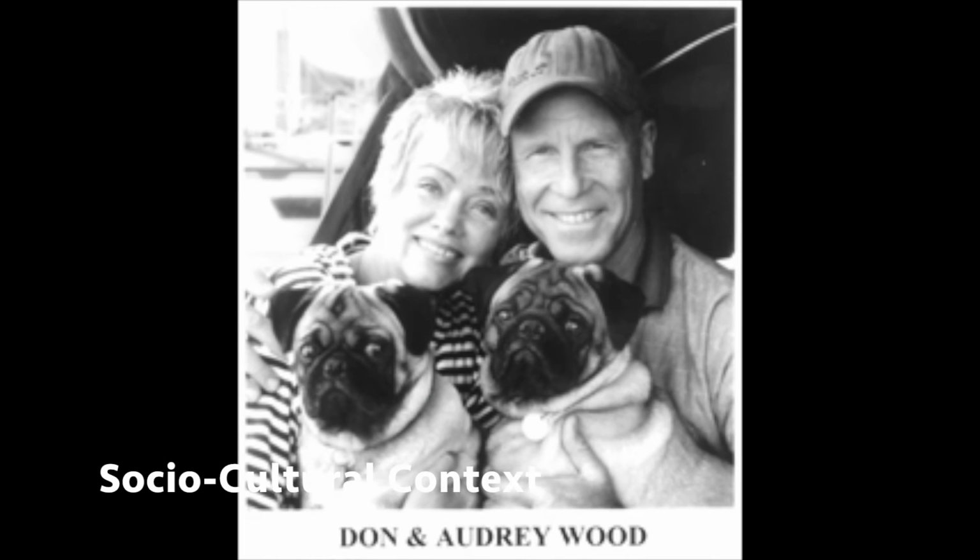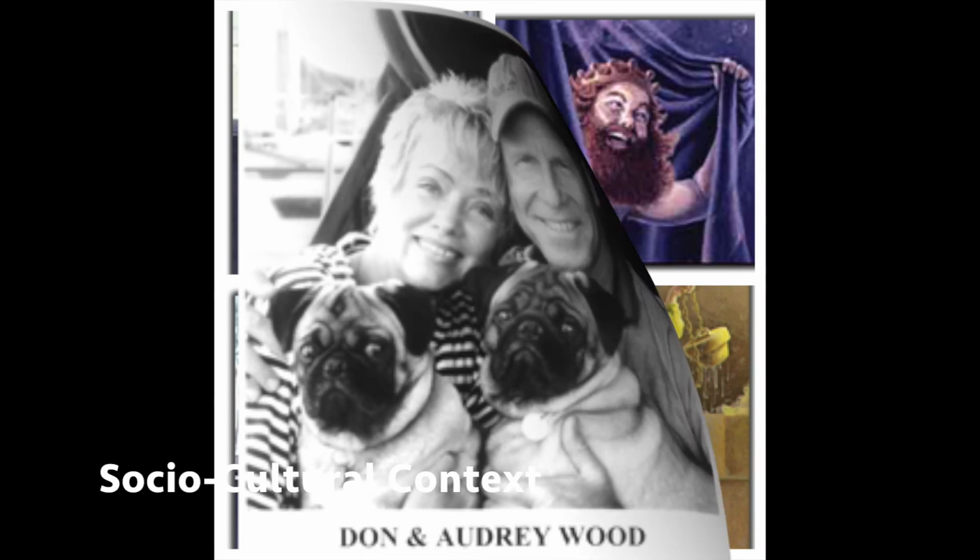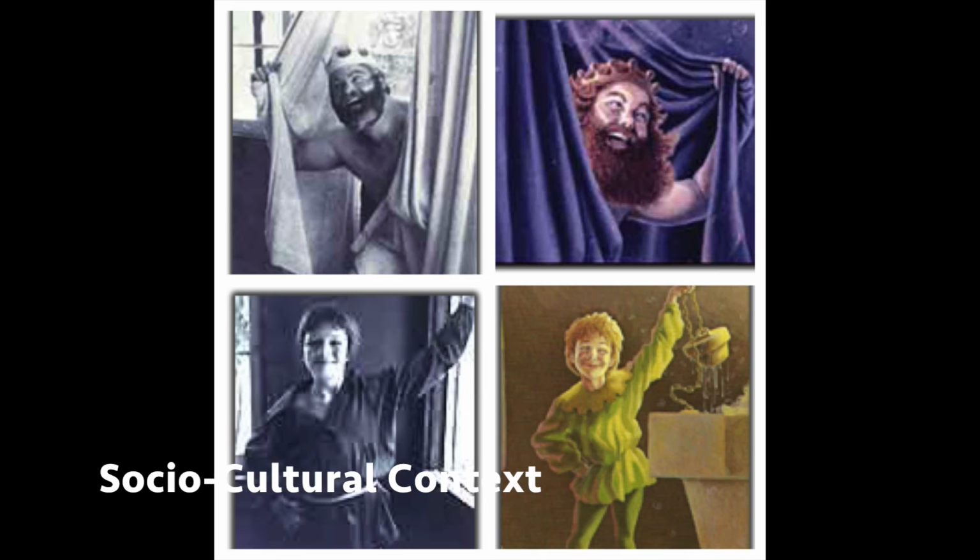Within the information collected about the author and illustrator, we conclude they have a son and are married, which helps us create the image that the character known as the page was created and drawn based on their son. Also, through the tight bond of the author and illustrator's marriage, we can conclude that through their writings they are a team and have created stories that they may have experienced throughout their daily lives.